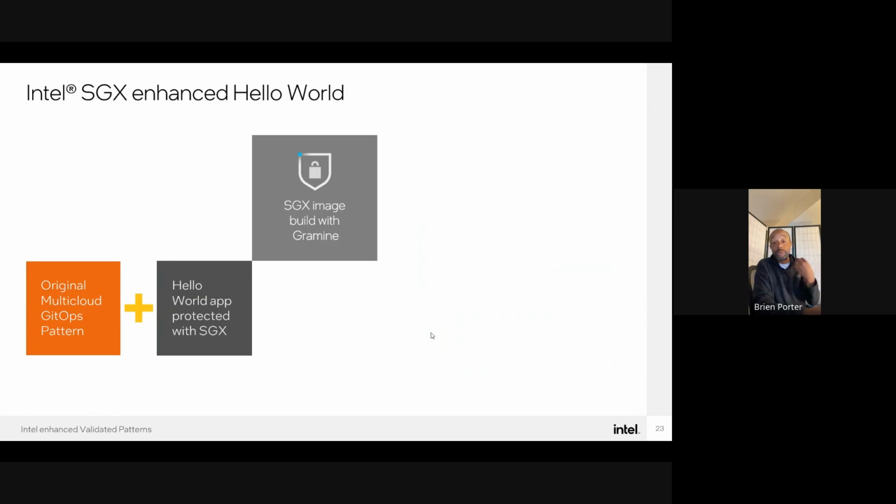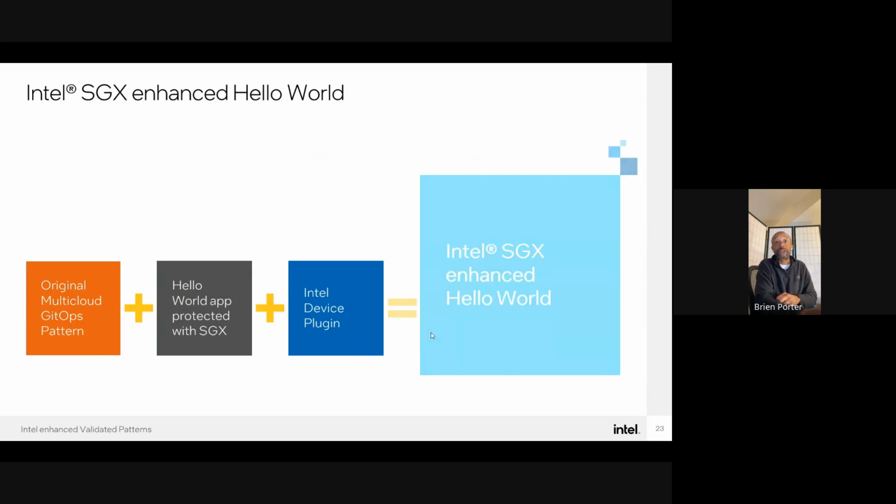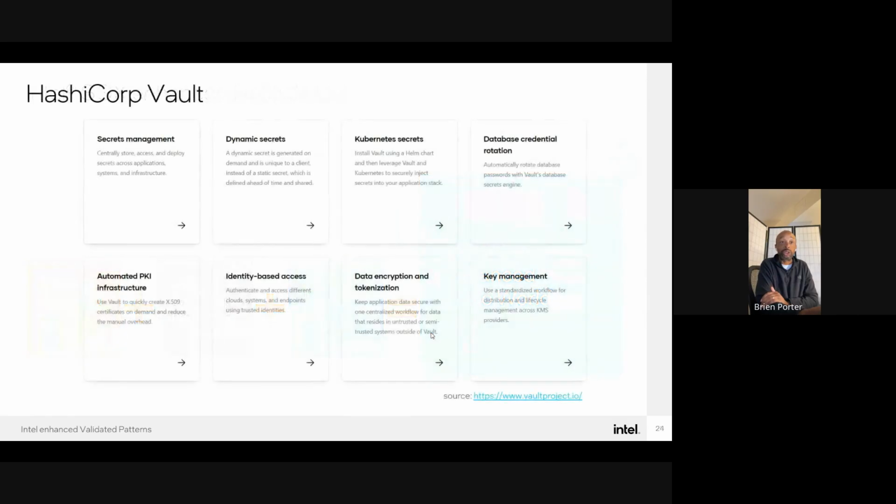The hello world app can be replaced with whatever you want to do, but it gives you a very good example of, hey, here's how to call SGX, have it work within OpenShift, kind of all the components you need. It installs the Intel device plugin, enables the features, and is a good place for you to get started if your company is interested in confidential compute.